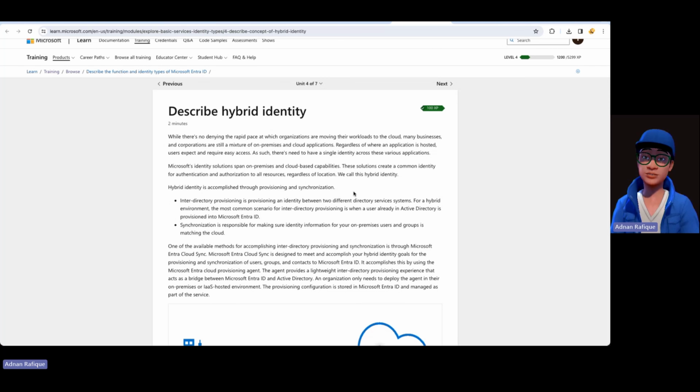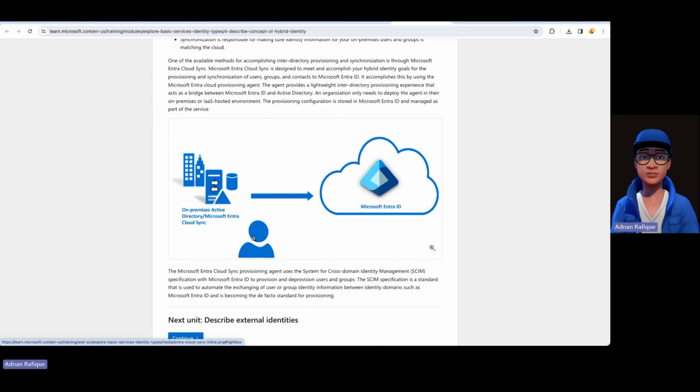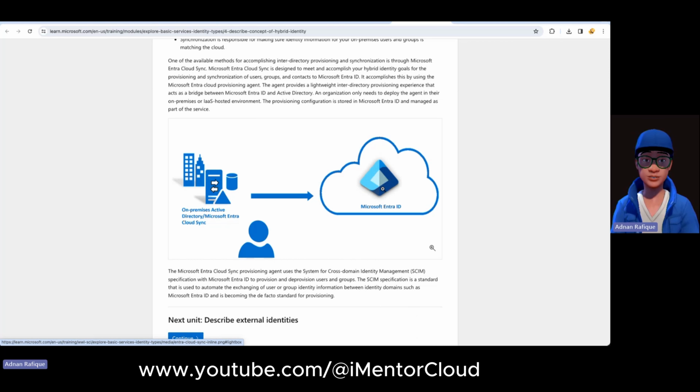You don't need to know how to set up Entra Connect or how to set up ADFS, but for security and compliance, you need to know it well enough. How does it work on-prem and in Microsoft Entra ID? Your ID is created here. Now the same username and password is created here. You can use the same username and password to access your Microsoft email, your Teams, your Outlook, anything. So this is a very common scenario.